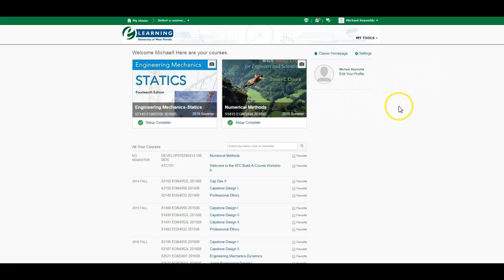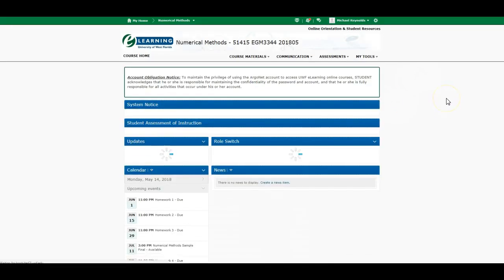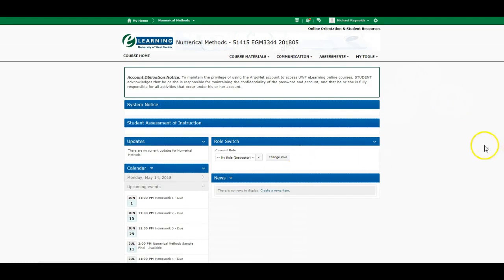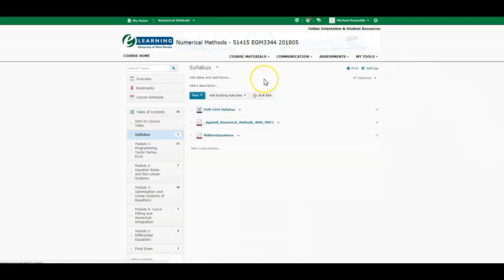All right, so first off, we're going to go to the Numerical Methods page on e-learning. You should, when you click on it, look something like this. It might look a little different, but I want to point you to a few of the key areas. First off, course materials content. That's probably the most important area you'll go to. If you go there, you're going to find all sorts of stuff. You'll find a link to this video, but you'll also find the syllabus, which I'm going to go through in a moment, and you'll find these modules.